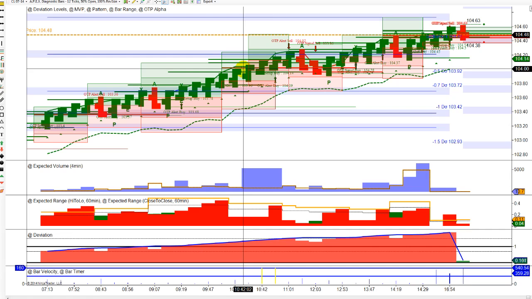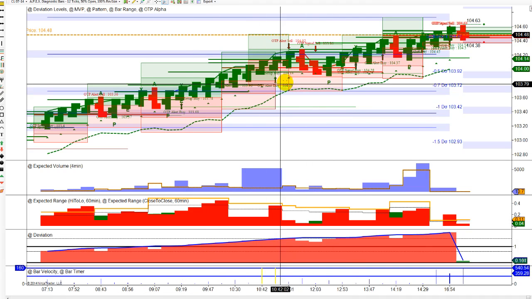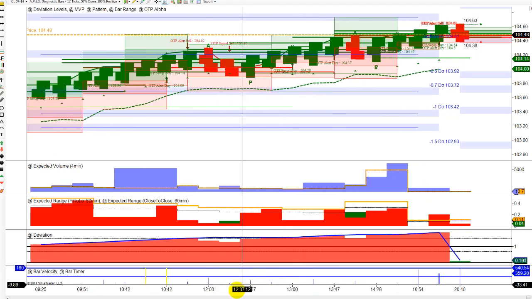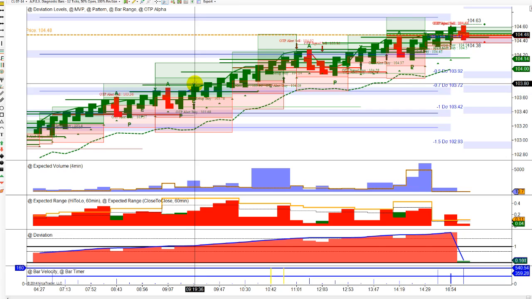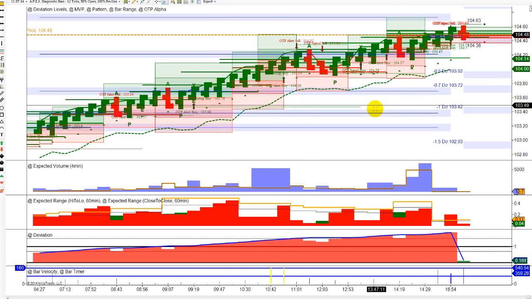There's a lot of ways to do it, but you could target the 1 deviation level by end of day once you had an apex long. You could trail it up. So there's a lot of cool ways that we teach. There's scalps every time the volume breaks expectations, this orange line, and the bar closes up. Then we do a buy for like $20 out of the money, sell when it hits 40. Just rinse and repeat again and again and again.